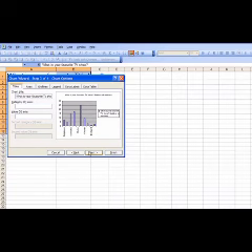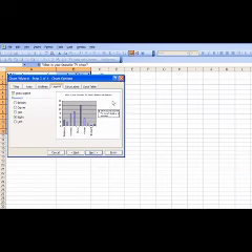This is where we get to choose titles and labels, and we also get to choose whether the legend appears on the graph. Now the first thing we're going to fix up is the legend. The legend is this thing here. We don't actually really need it there, so I'm going to delete it.